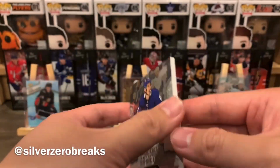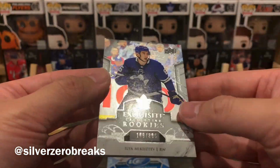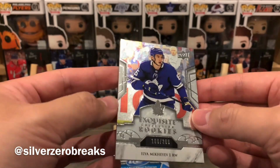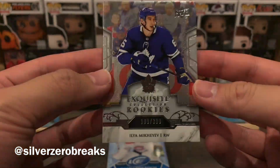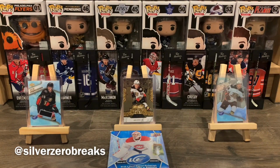I wish this one was the autograph card, but that would have been kind of cool because I am a fan of Ilya Mikheyev. Very smart guy and a pretty good player too. So there we go. Ilya Mikheyev exquisite rookies. So all in all, nothing mind-blowing, but there was a really good Ice Premier out of here.